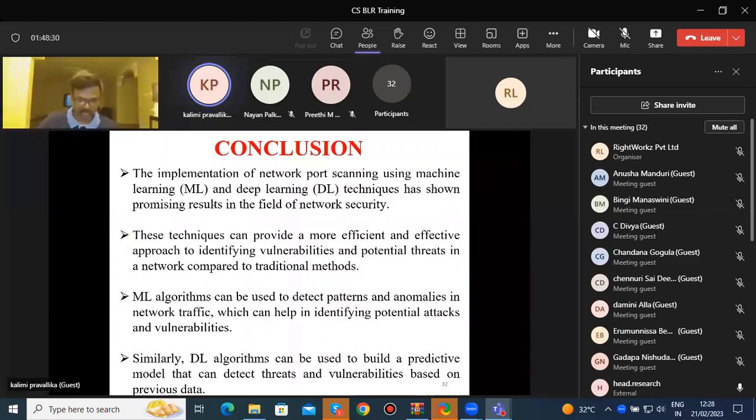Here is the conclusion. The implementation of machine learning and deep learning techniques has prominent uses in the field of network security. These techniques can provide a more efficient and effective approach to identify vulnerabilities and potential threats in networks. Machine learning algorithms can be used to detect patterns and anomalies in network traffic, which can help in identifying potential attacks and vulnerabilities. Similarly, deep learning algorithms can be used to build a predictive model that can detect threats and vulnerabilities based on previous data.